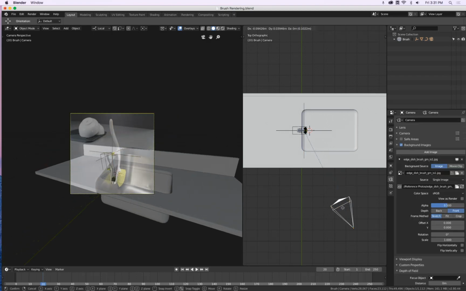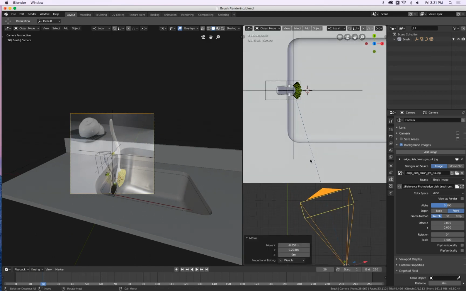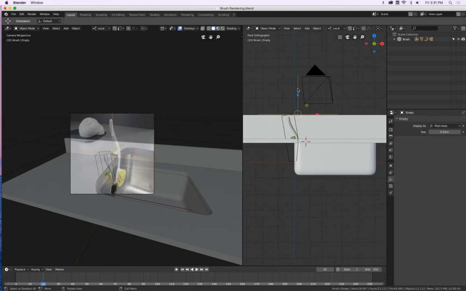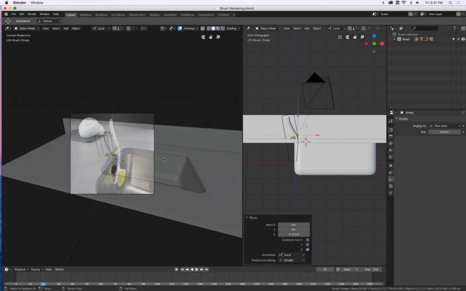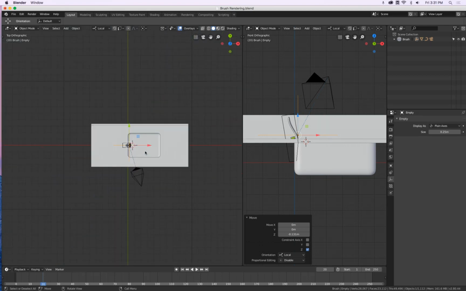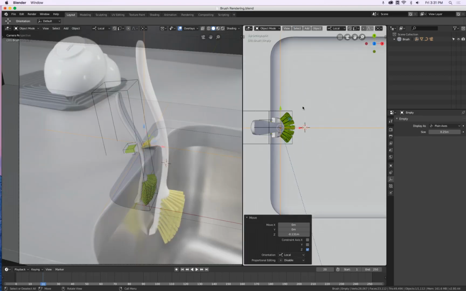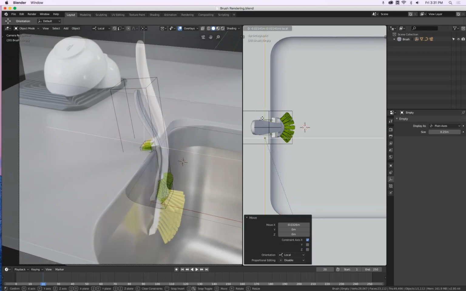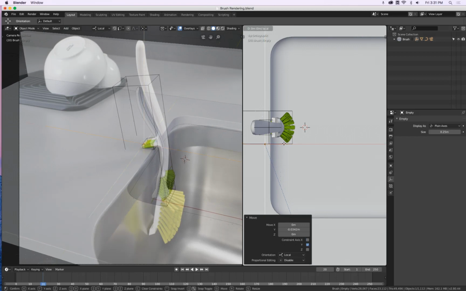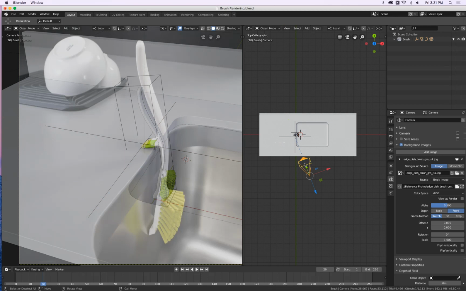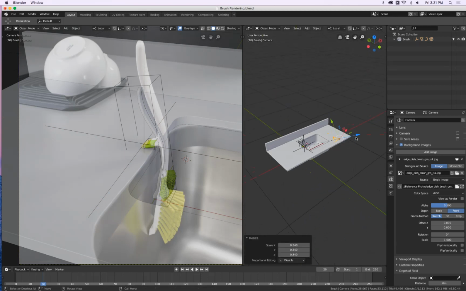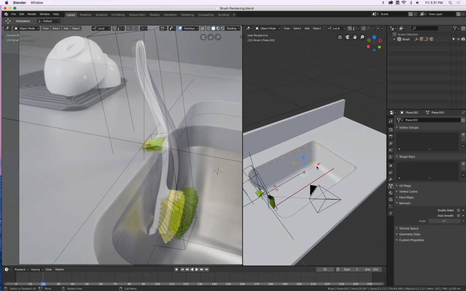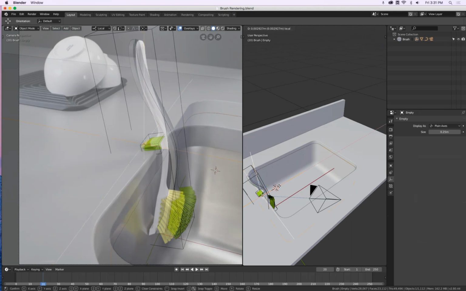Until there, bring the camera in, and this goes down. I'm trying to match up where the brush is in my scene and my rendering. There and there. Okay, so the brush is actually much bigger in the image, which means the camera has to get closer. There, look at that. Let's adjust my empty again.